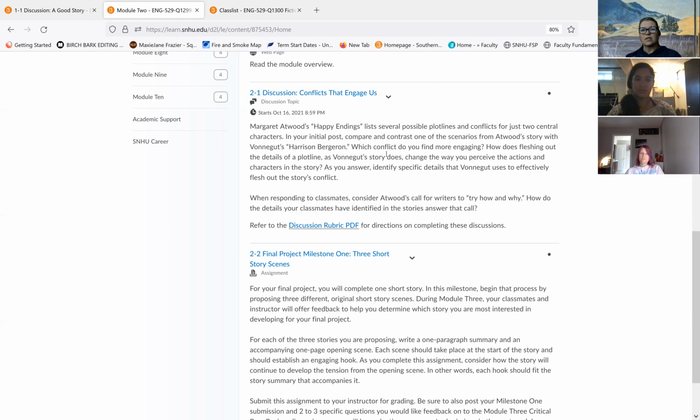Atwood's is very basic, but it's a really amazing kind of craft journey short story where she's saying these different things could happen. And by the way she presents them to you, you kind of understand the fictional elements she's adding into each scenario help change the way that you perceive them. So I think that the course designers are wanting you to see that, and so it's asking you to answer that question.